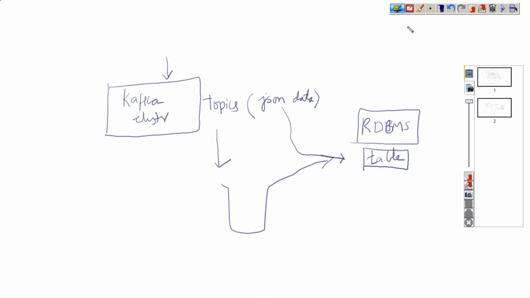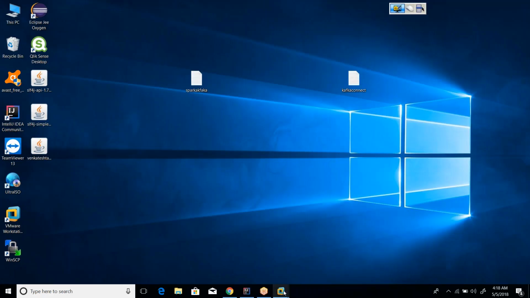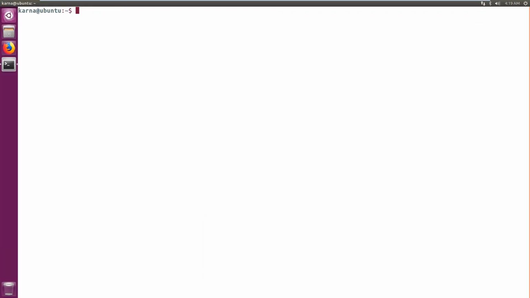First, let us start the Kafka services in my cluster. The first service to be started under Kafka is Zookeeper, right? Zookeeper-server-start.sh and config zk1.properties. So I'm starting the Zookeeper.